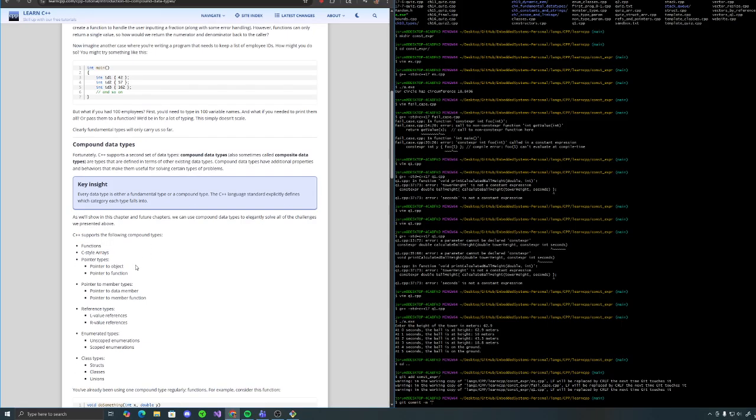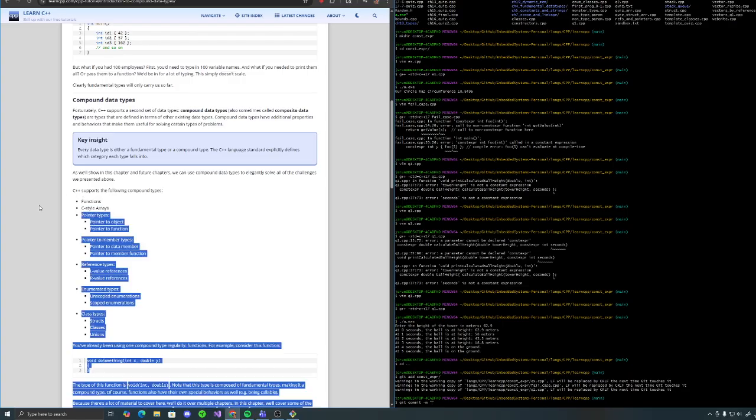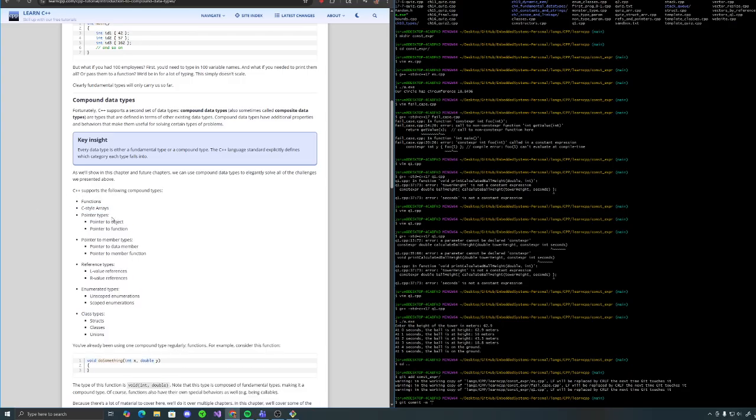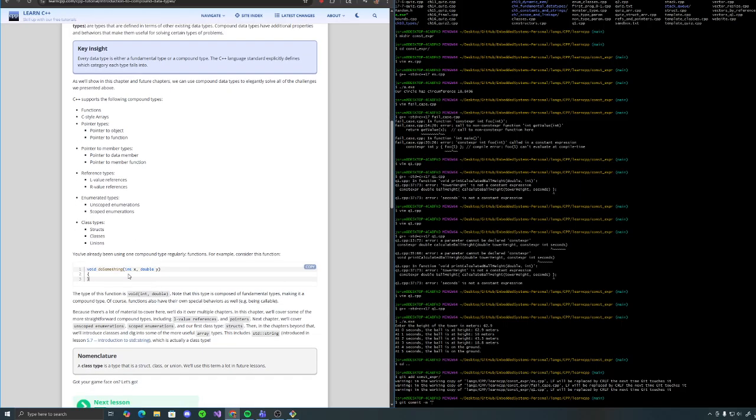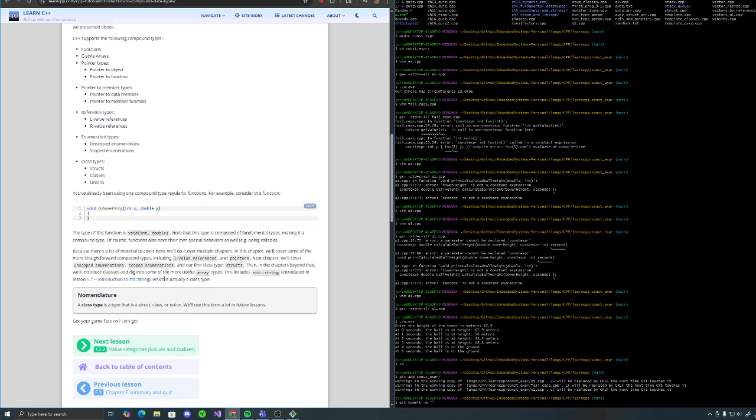The following compound types: functions, C-style arrays, pointer types, pointers to members, reference types, enumerated types, class types. I'm using one compound type regularly, functions. So this is compound because we're taking an int and a double.